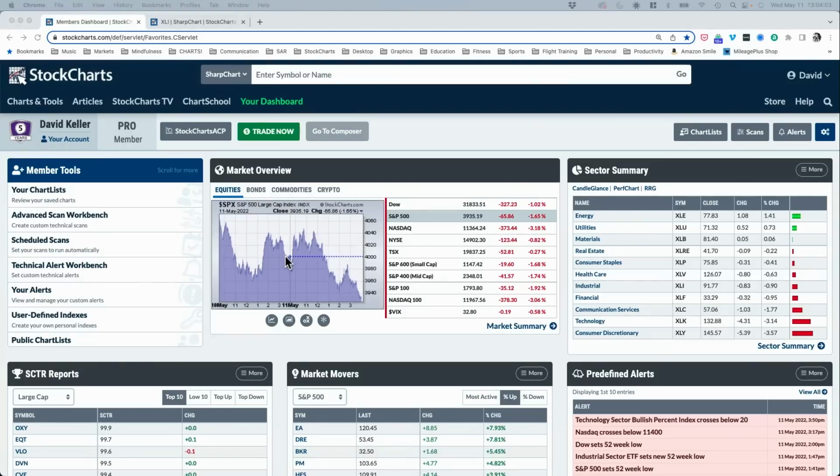The S&P finishing down 1.7%, closing around 3,935. The Nasdaq Composite and Nasdaq 100 both down over 3% today, which is, again, putting an exclamation point on this continued risk-off environment that we've been seeing. Mid caps and small caps, all about the same. There's no real cap tier argument, I think, to be made today. Overall, everything was down when you look at the major averages.